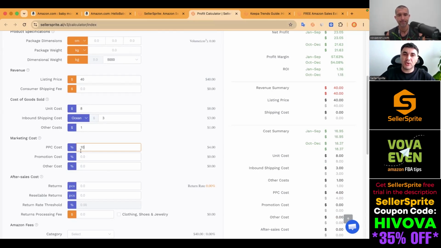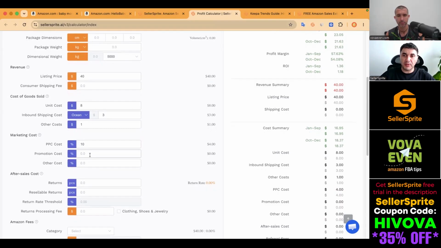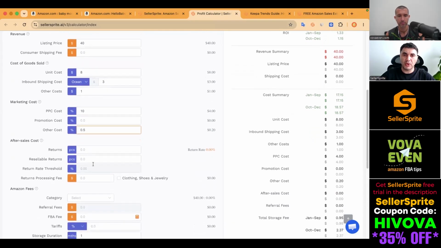This is the TACoS. We say TACoS, you can put 10% here. It's going to affect your profitability at the end. Other cost, if you have anything, you can put it here, maybe 0.5%, or whatever number you have.